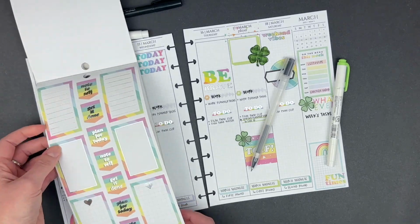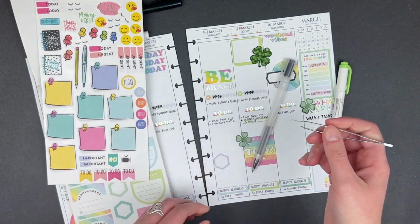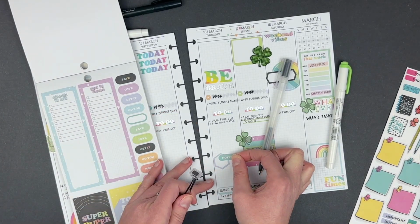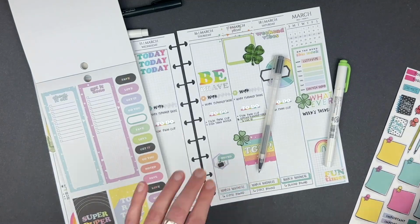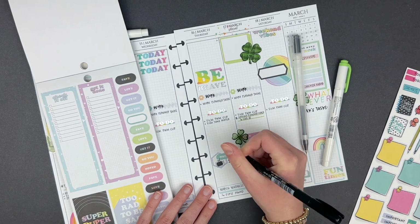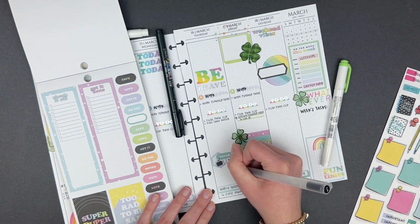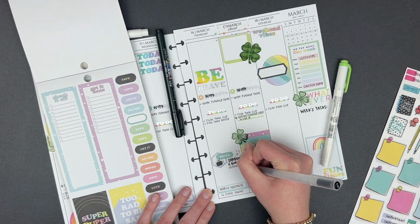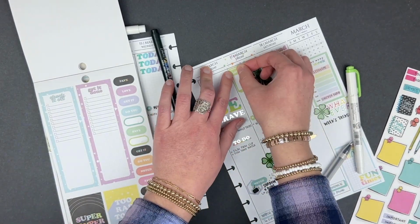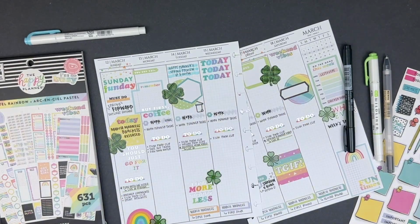I'm gonna make note on Thursday evening that Shadow and Bone season 2 comes out on Netflix. I loved season 1, so I cannot wait to watch season 2. I'm still trying to use these trash can stickers, so there's another one going on Tuesday.